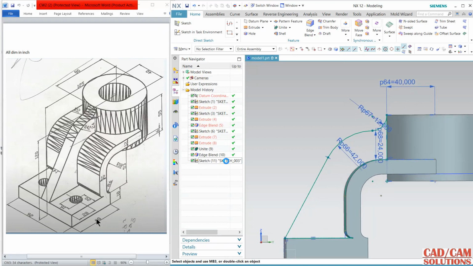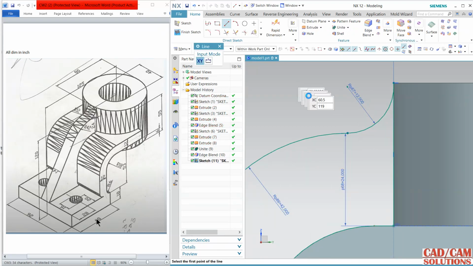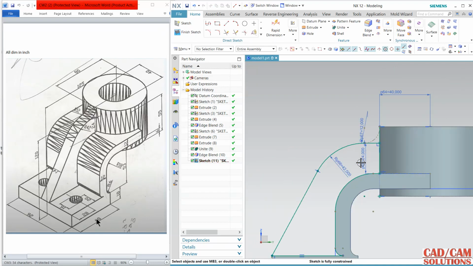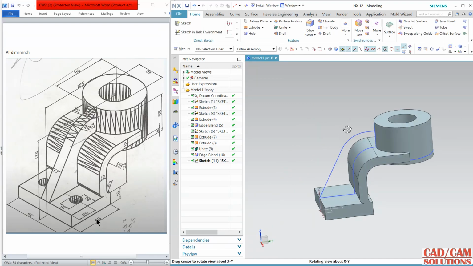So double click here, and from here I'm going to match it. Okay, and click here and make this line a reference line.